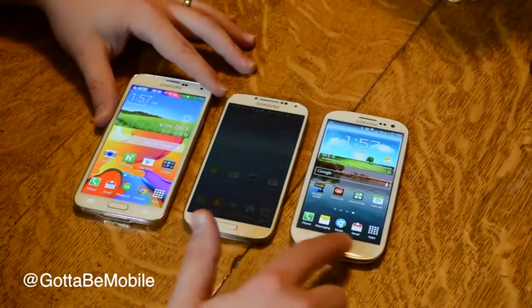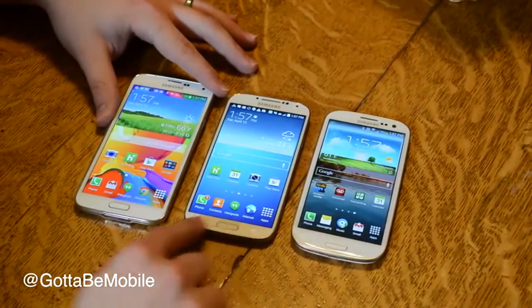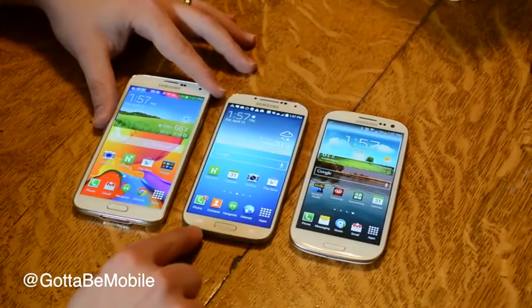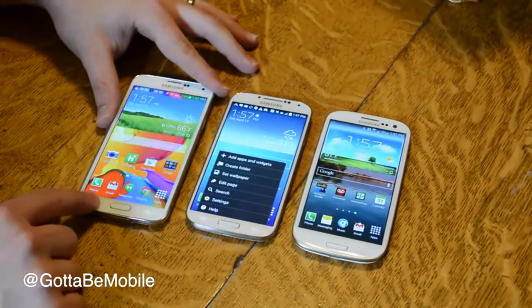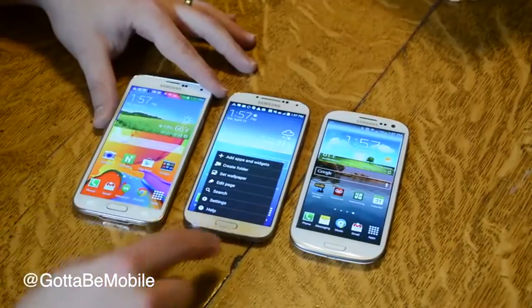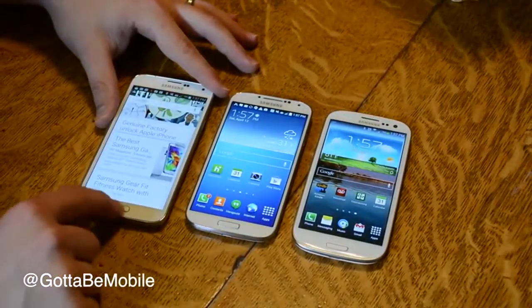We have capacitive buttons on the side, so small, almost touchscreen-like buttons on the side of each of these. And for the Galaxy S5, it's different. You can see here, this is a menu option. This is actually multitasking, and then if I want menu, I tap and hold. This is actually also a little bit nicer to get to Google Now. If you use that service, if you hold this, it's going to go right to Google Now.